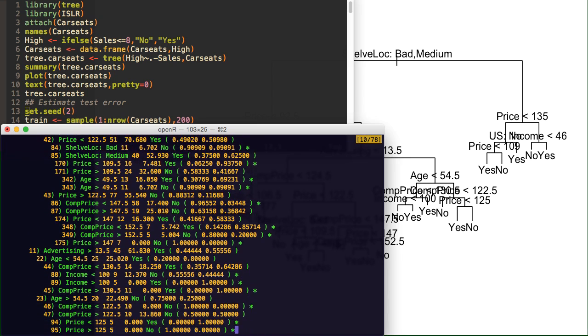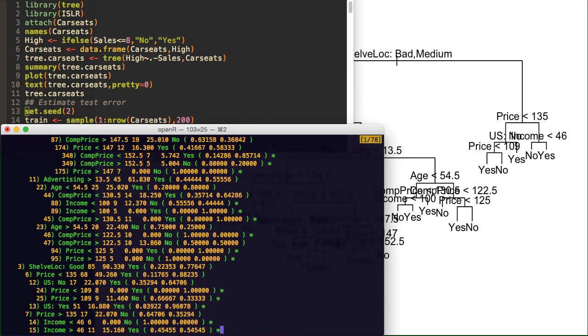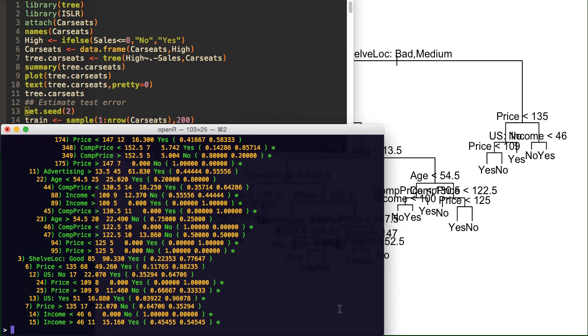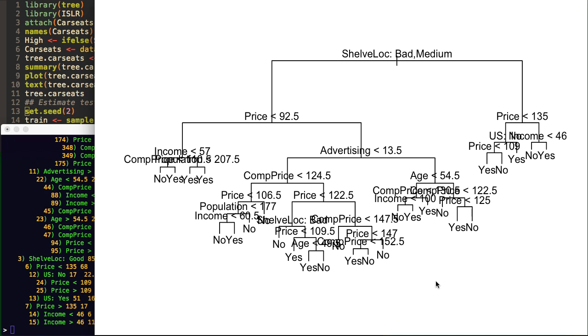But of course, the graphical depiction of the tree is easier to read at a glance. Also, if you expand this to fill your entire monitor, you'll find it a lot easier to read, assuming that you have a large monitor. There are other things that you can do to make this more readable.